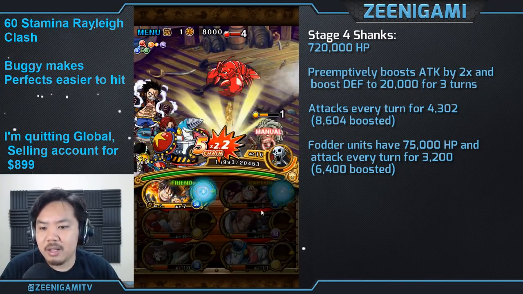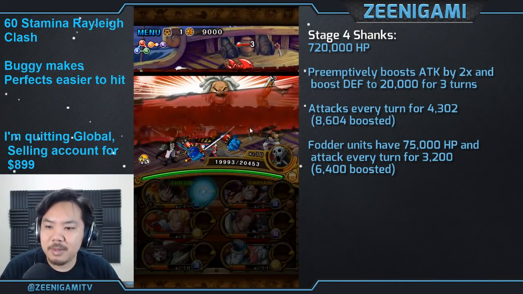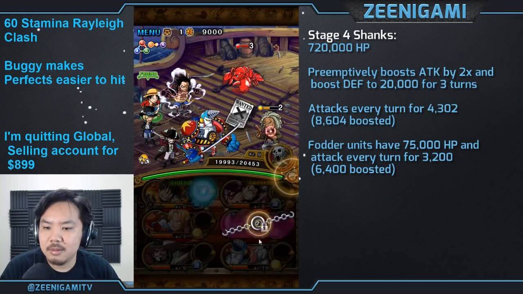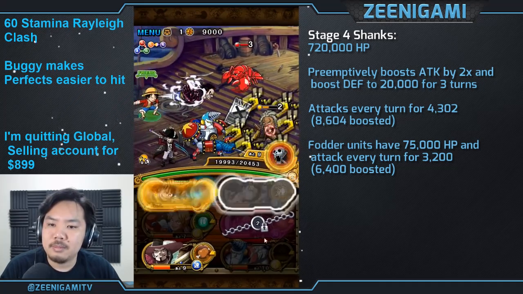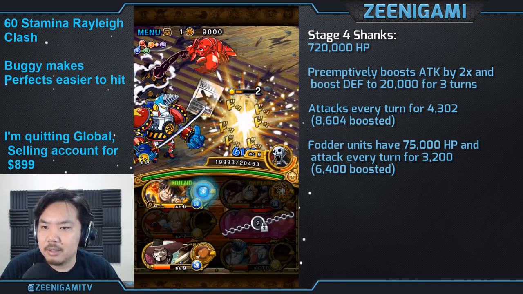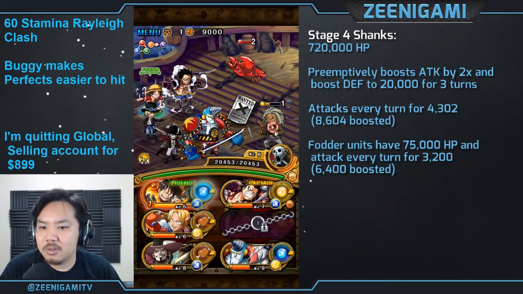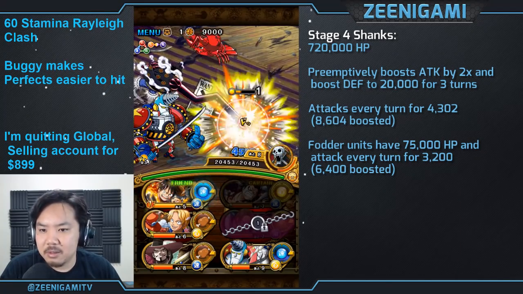We can leave that guy alive. He'll bind our Shanks, just like we expect him to. That's no problem. He'll bind for 5 turns, and we can let that go. The crab doesn't have to die. If you need to stall more turns, you can leave the crab alive. You don't have to kill him like I did.